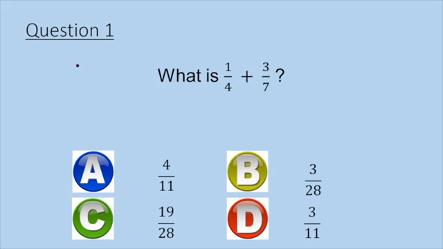So what we need to do first here is look at what number 4 and 7 can both go into. Well, I know, even with my maths, that they both go into 28. Now 4 goes into 28 7 times, and 7 goes into 28 4 times. So what we do is we times them so that both those numbers become 28. Then we have to do that to the numbers on the top. So it is 1 times 7 and 3 times 4. That would give us 19/28.